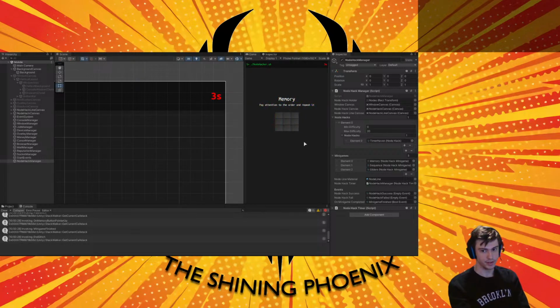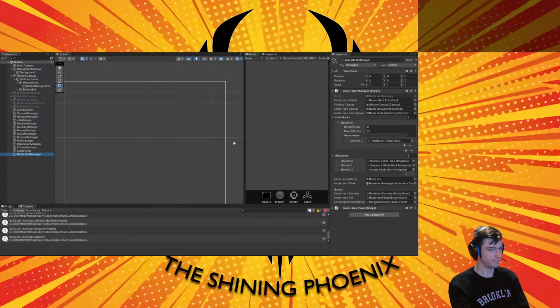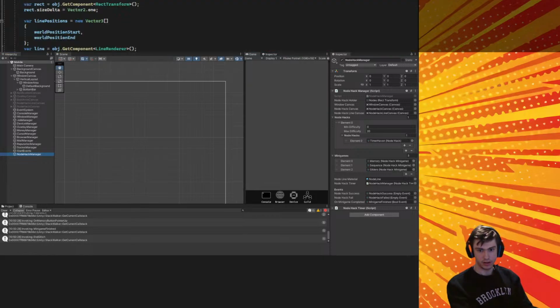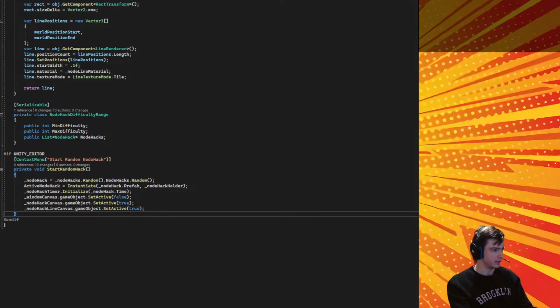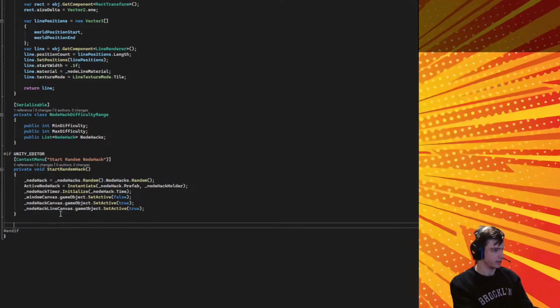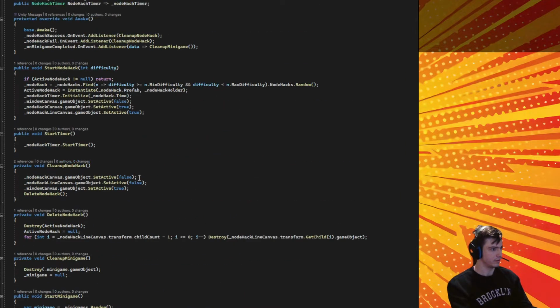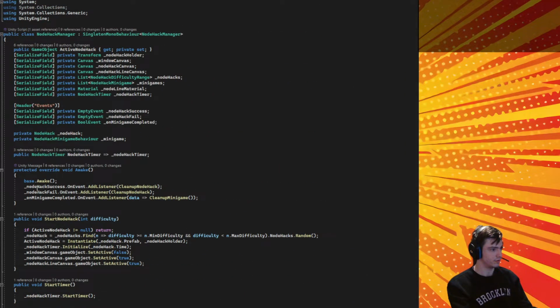Oh, still memory. What I could technically do is in here, let me just quickly create another context menu that I can just skip minigames or just successfully finish the node hack because that is possible too.